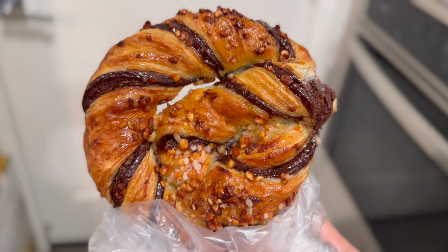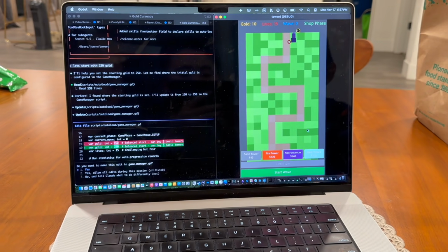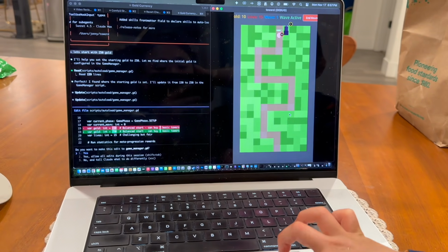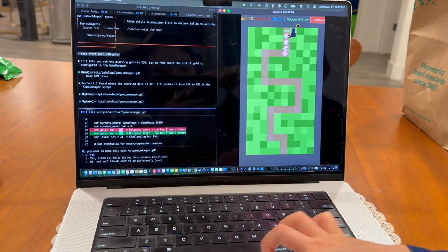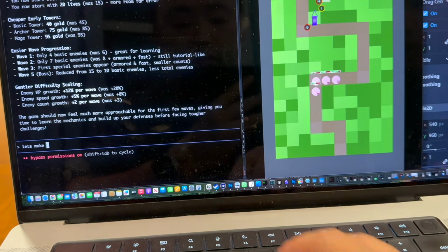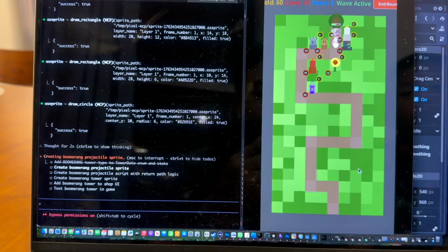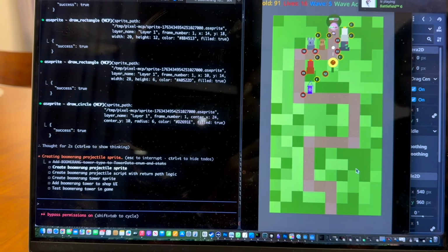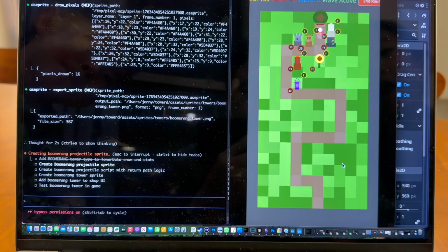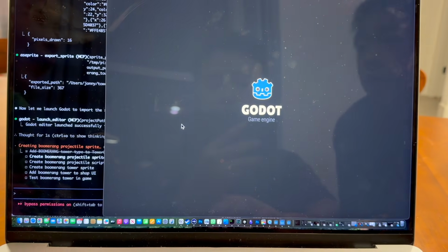But yeah, recently we've been doing something kind of fun where we try to make a video game together. I set up Claude Code with a bunch of MCP servers to automatically create sprites and make changes in the code base in Godot. It's just been really fun to be able to prototype in real time with my kids, not touching the code once. They just have an idea and we get to just test it out. It's awesome, and this whole process is getting them really excited about technology. And I don't know if coding's gonna be a thing in 20 years, but I guarantee you technology is still going to be a thing.